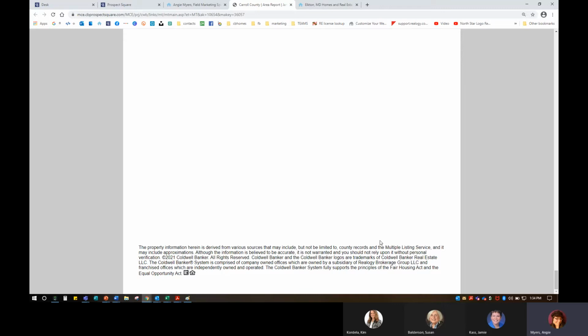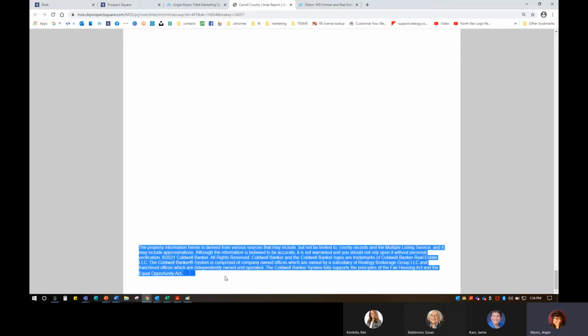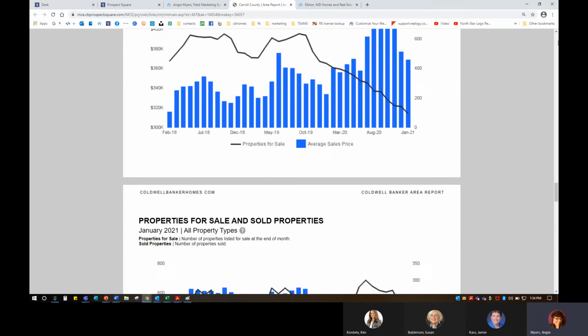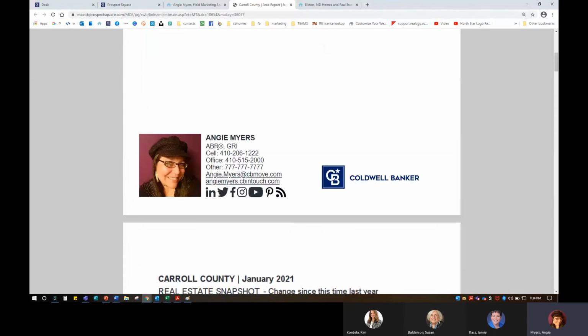Now you will see with an area report, you don't get all of the extra areas at the bottom. It does have fair housing, the realtor symbol, and our disclaimer. So we're completely compliant. Just make sure that you are including your office number. If you have either your email address or your personal number, you must have your office number.